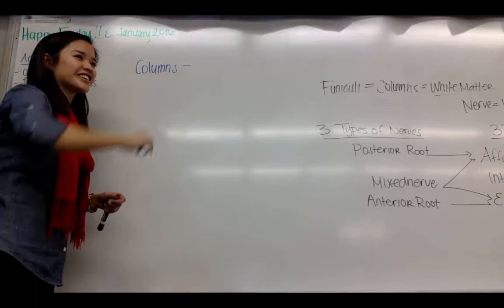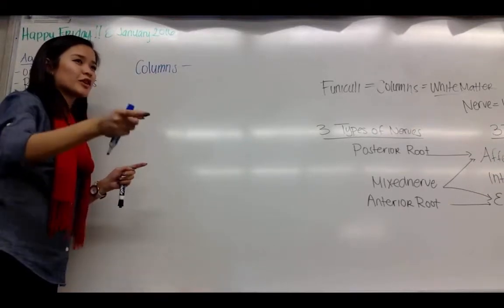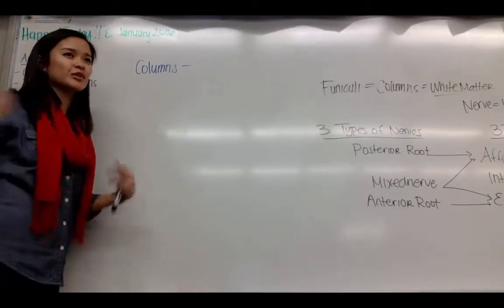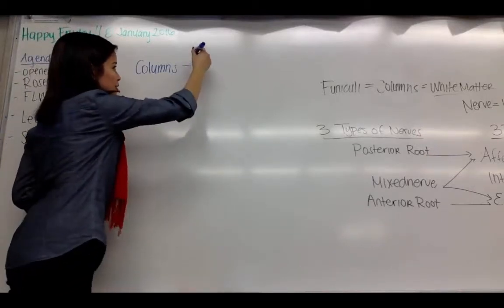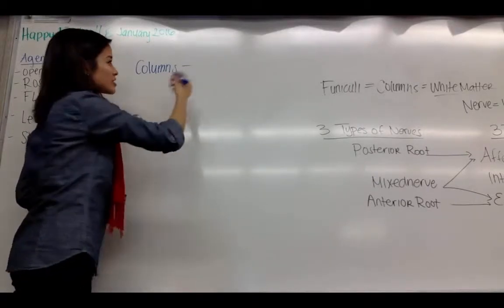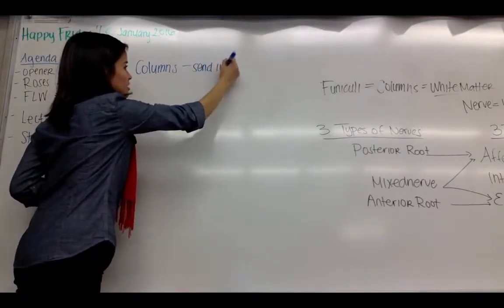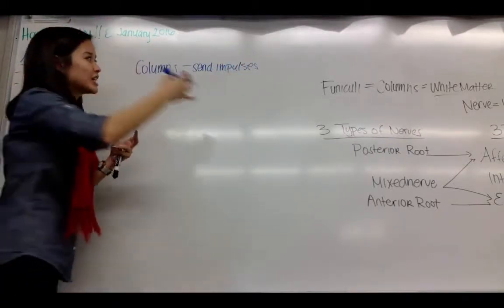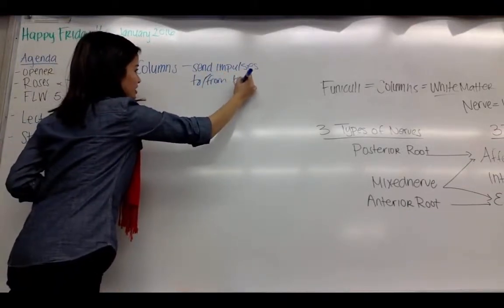Send signals. Or receives them to or from the brain and rest of body, right? So if we have the definition of columns, what was the word you used? Sense? Sense. Okay, so you can write sends, you can write transmits. So you send impulses. So this isn't the answer for number 4 exactly. This is kind of like building up to it. It sends impulses to and from the brain.